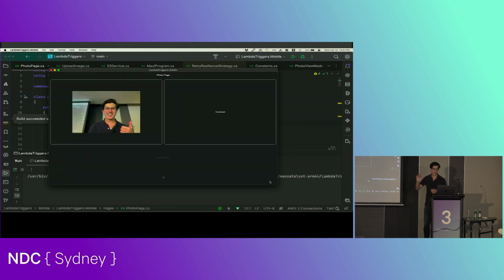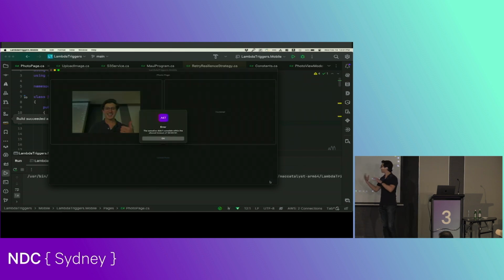And when I say use photo, it's now uploading to the cloud. We have our upload image API that's taking this, storing it in the S3 bucket. Then the S3 trigger wakes up that generate thumbnail function, creates that 200 by 200 pixel photo.